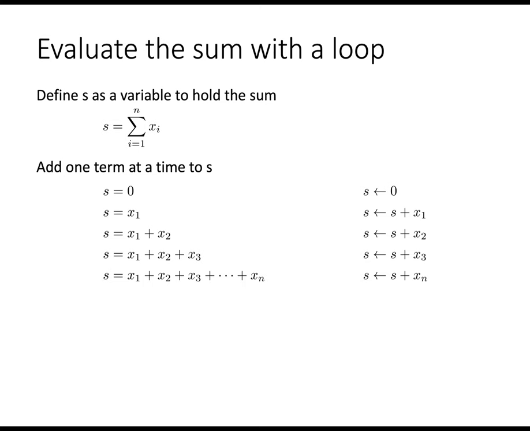There are two representations of that sum. On the left, we have simple, regular mathematical notation. We initially set s equal to zero. Then we set s equal to x1. Then s equal to x1 plus x2, etc. Each of these lines represents a new pass through a for loop. In the computer program, we simply are replacing s, which is represented by the formulas to the right. The left arrow is a replacement operator. So initially, whatever is stored in s gets replaced with zero. On the next pass through the loop, whatever was in s gets replaced with the previous value of s plus x1. And then the next pass through the loop, s plus x2, etc. So we use replacement and we reuse s.